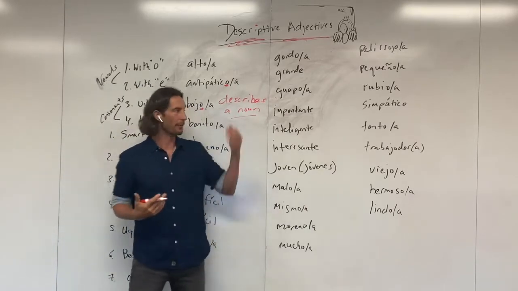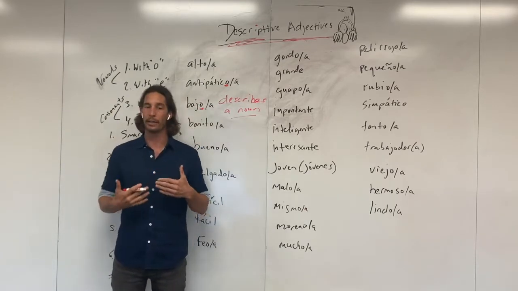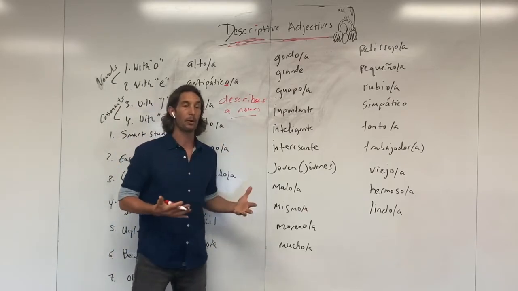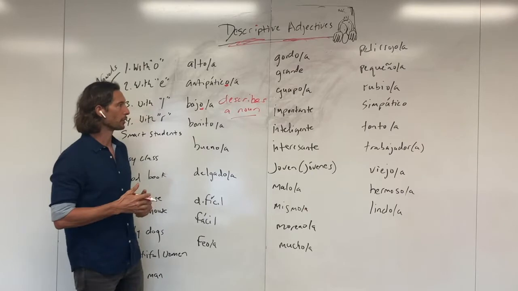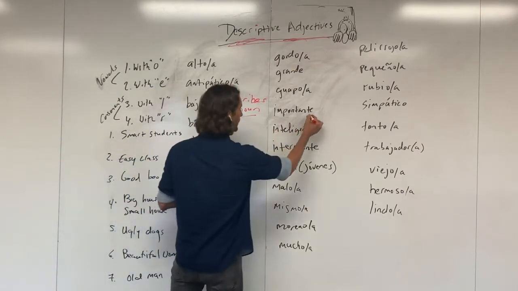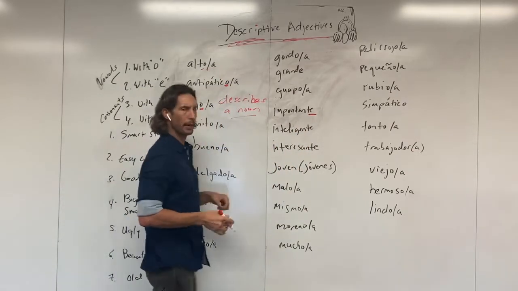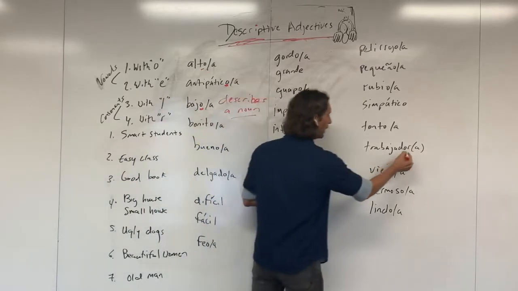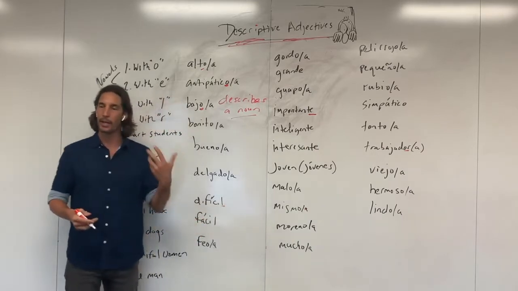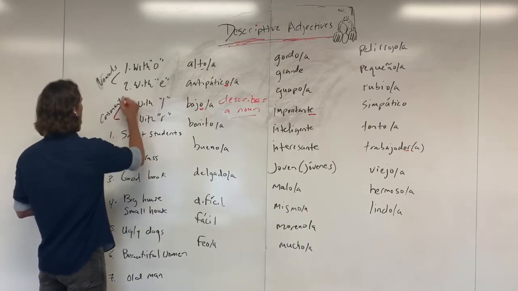I've got a whole list of them up here. These are the more common adjectives, and of course there's way more than this, but I put some of the more common ones up there, and it gives us a bit of variety. As you can see, these end with an E, these end with an O, and then we've got the A there, which I'll explain later. Then you have an R, for example, and then you have an L. So you've got some that end with consonants and some that end with vowels, right?